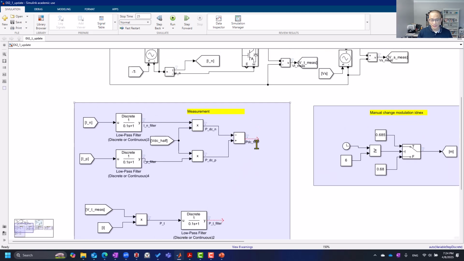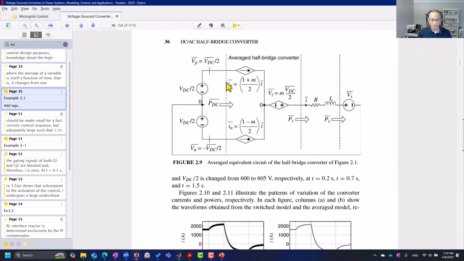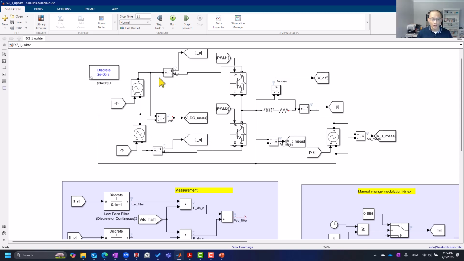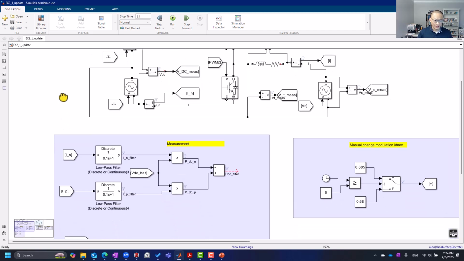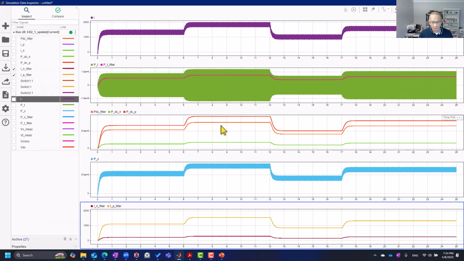Interestingly, if you calculate the PDC filter, meaning the PDC coming into the IGBT, or to be more precise, the PDC coming here, it has two components. One is IP times this VDC over 2, and also IN times VDC over 2. But notice that this VDC is reversed. So this is why I need to add the PDC positive part and subtract the PDC negative part. And you will see that this will match the power balance.